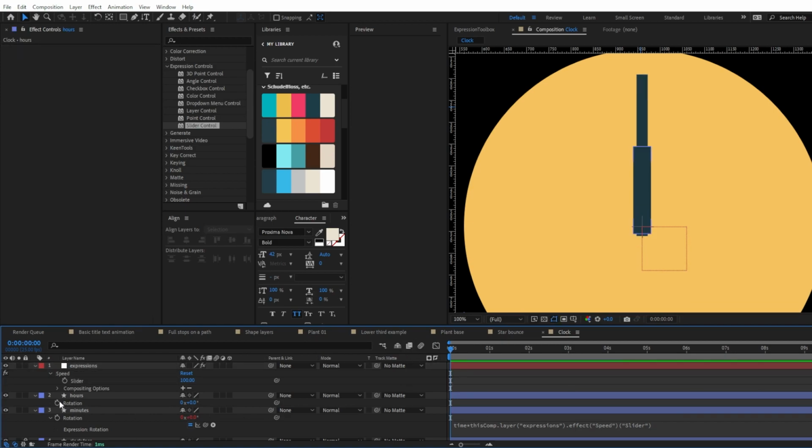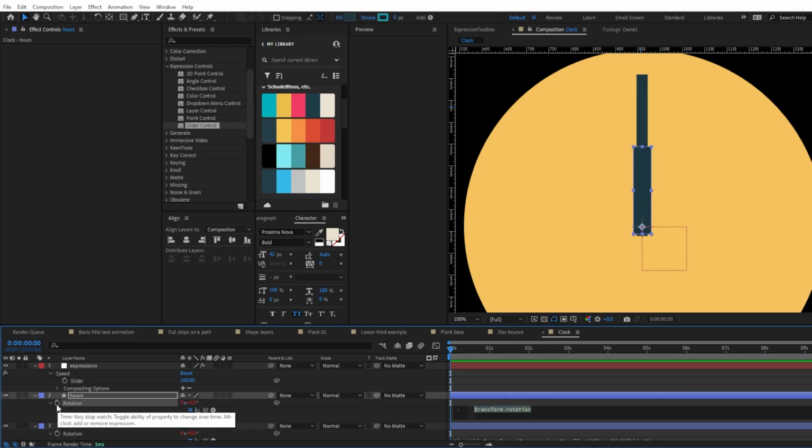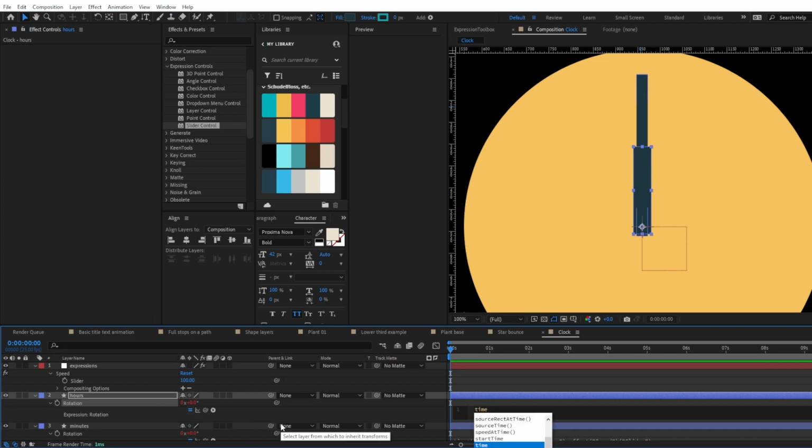I'm going to add rotation to the hours hand by alt clicking on rotation and then hit time, asterisk, and then open bracket or shift and 9. It gives me the closed bracket as well. So what I'm going to do is drag my pick whip for the expression and drag it over to my slider control. Bang.